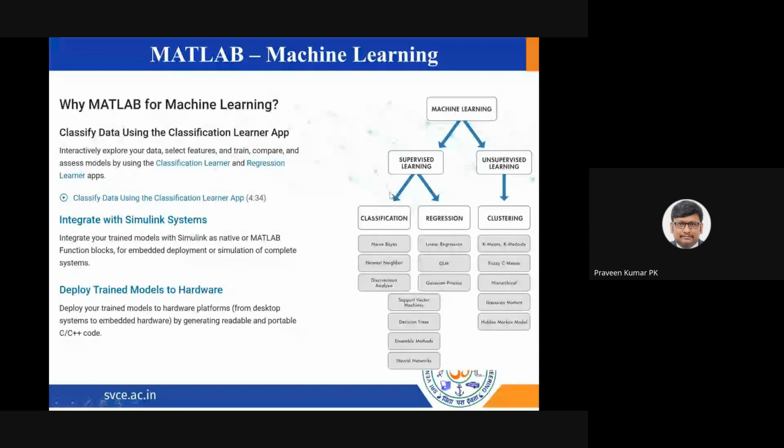MATLAB, this is also a well-known machine learning tool, isn't it? Of course, the students and faculties of SVC have an individual license. Fortunately, here we have a free license applied to all the students and faculties. So if you want to practice machine learning, this is one of the best to work on. Whatever is mentioned about the types of methods, all these things, you can even find in the MATLAB software. This is an extract I have taken from the MATLAB software directly.